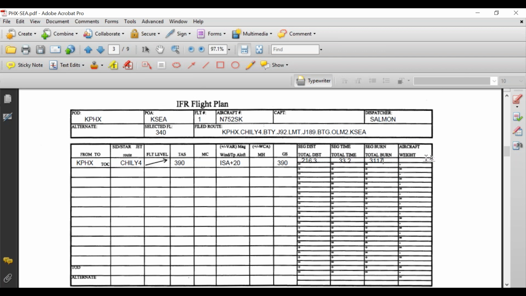Over here on the far right-hand column is the aircraft weight. This is your initial weight, your takeoff weight. This was 74,404, and that's what we put in right there.